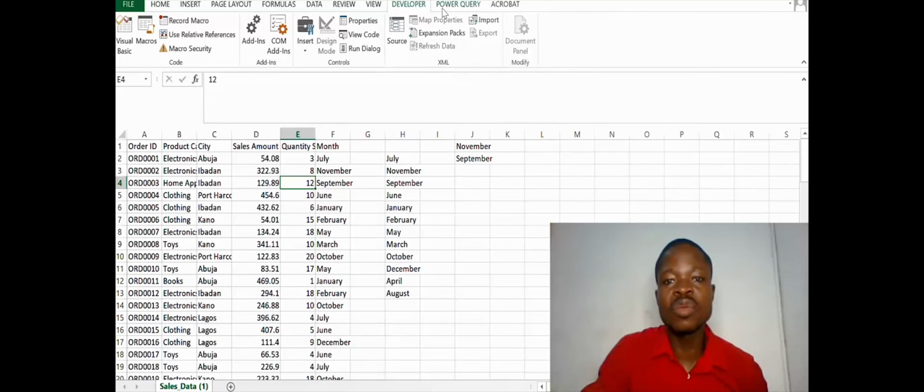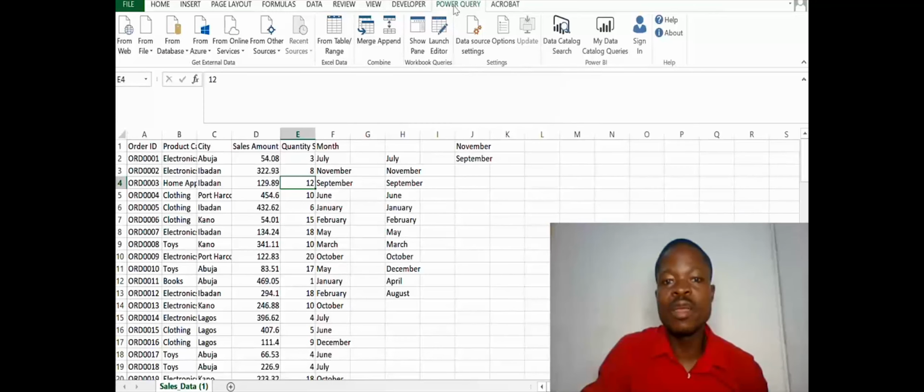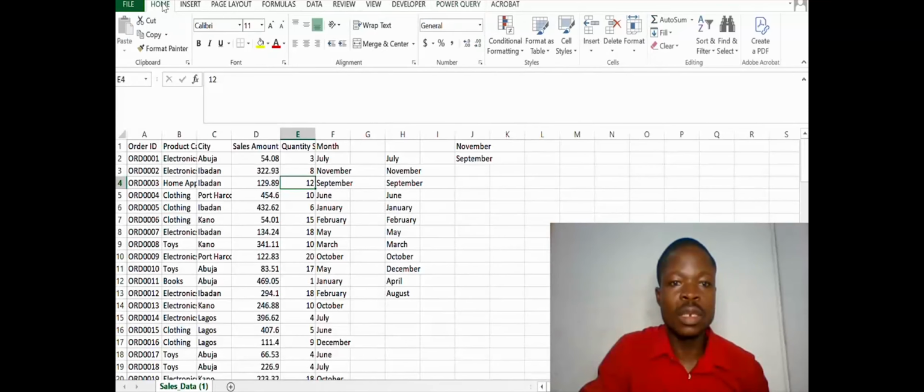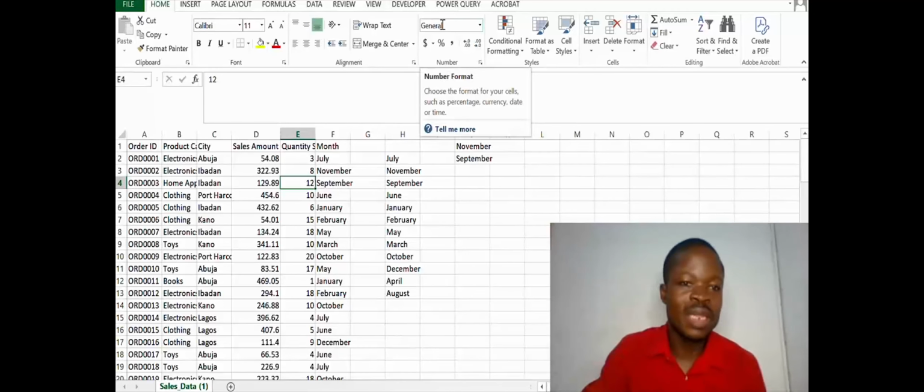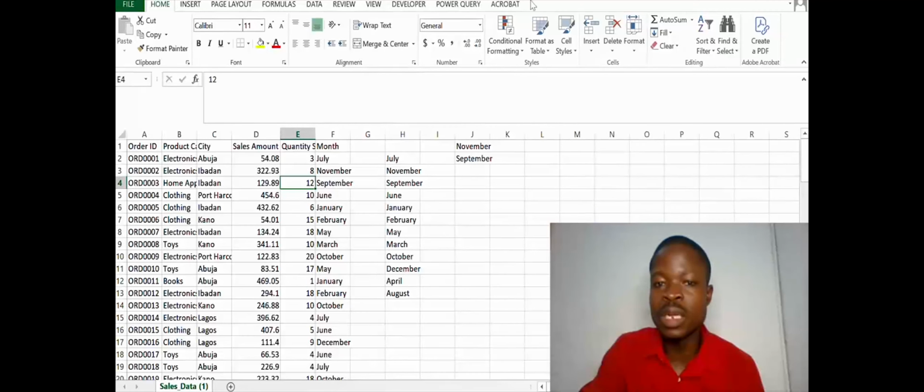Also, depending on the version of Excel you are using, Power Query might not be embedded in yours. But if it's something that you feel like you need and you have reason to use it, there are ways we go about installing an additional add-in to call this up. However, if you are using the latest version of Excel, most of these tools will be embedded. So it depends on what you want and the kind of version that you have. That will determine the kind of customization that will be required.